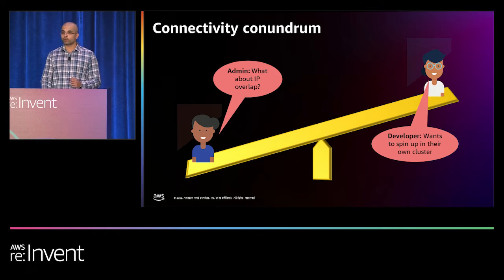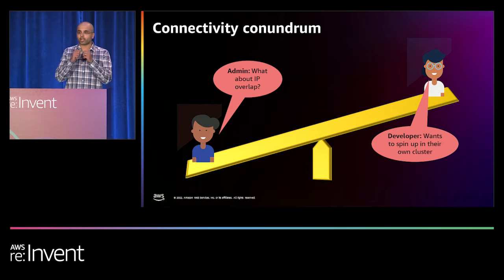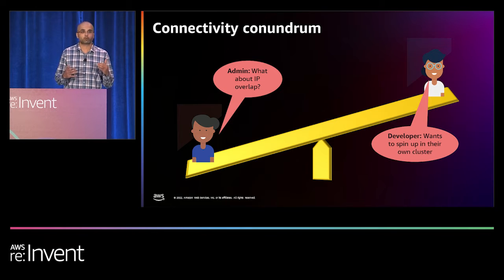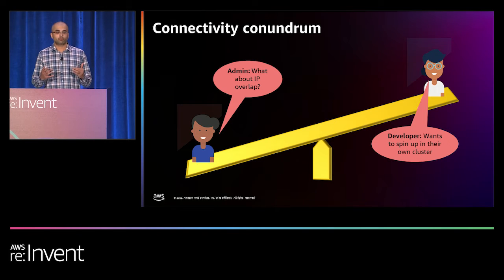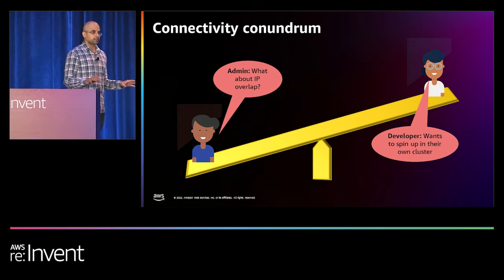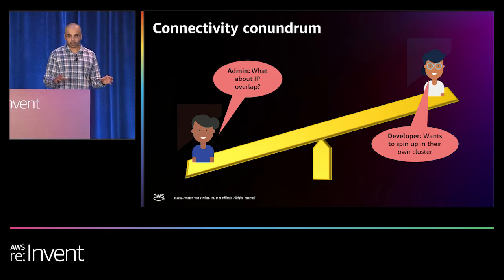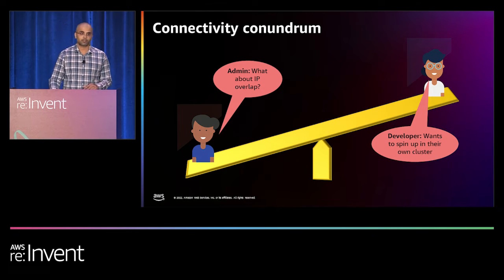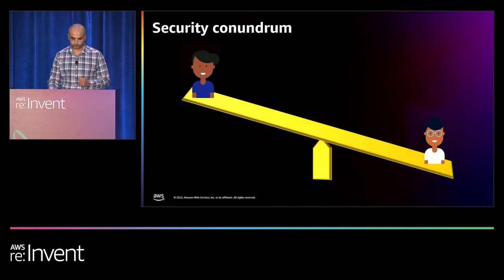As a result, you have these two personas pulling at opposite ends of the same string that causes unnecessary tension between the two, right? Even though they're both trying to work towards the same outcome for the organization. And in spite of the best laid plans, it's possible that you wind up in this type of a situation as your application scales. Now let's flip over to security.